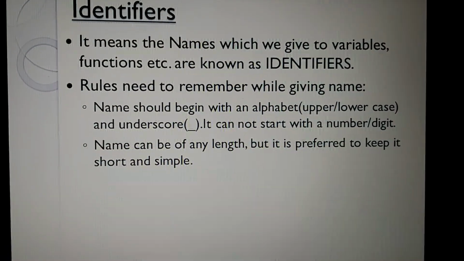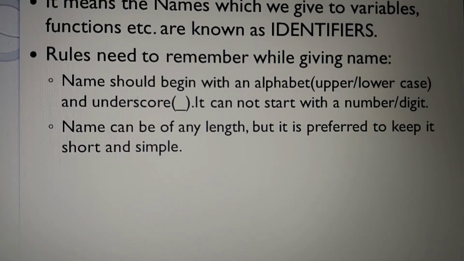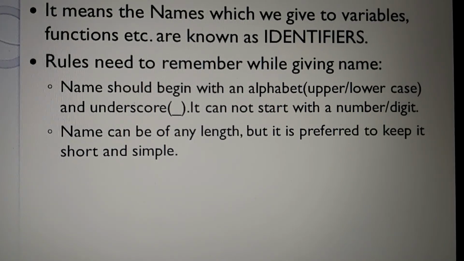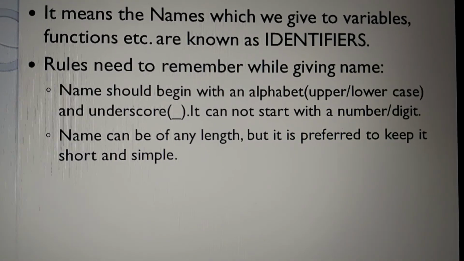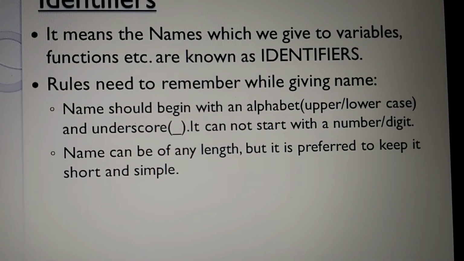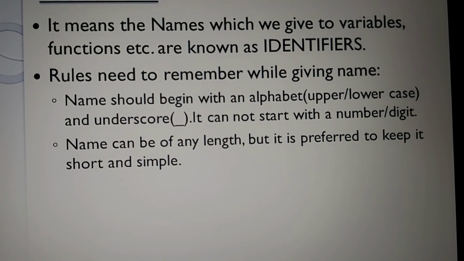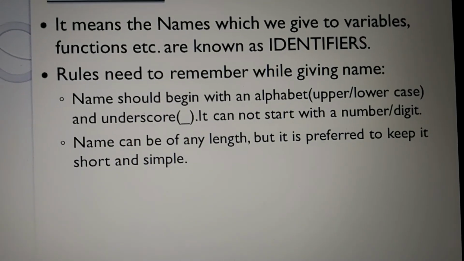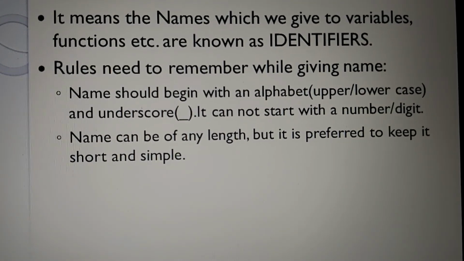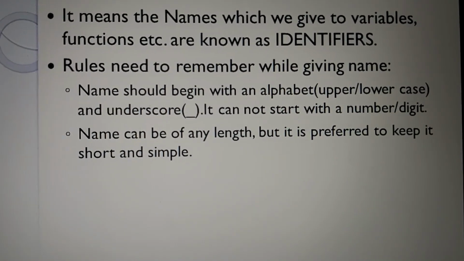सेकेंड रूल इज सेइंग नेम कैन बी ऑफ एनी लेंथ, बट इट इज़ प्रेफर टू कीप शॉर्ट एंड सिंपल. सो इसका मतलब हम लोग कितना भी बड़ा नेम ले सकते हैं, बट इतना बड़ा नेम लेंगे तो ऑफकोर्स वी आर गोइंग टू डेवलप इट, हमें ही टाइप करना है. तो जितना बड़ा नेम होगा उतनी बड़ी टेंडेंसी आपकी हो जाएगी टू क्रिएट अ मिस्टेक. तो इट्स बेटर टू यूज़ अ शॉर्ट एंड सिंपल नेम विच वुड बी ईजी टू अस टू रिमेंबर ऑल्सो.